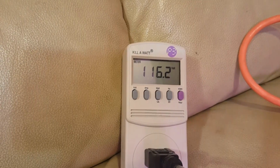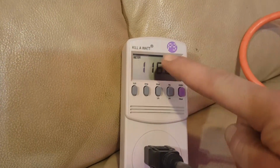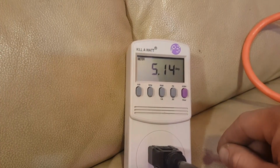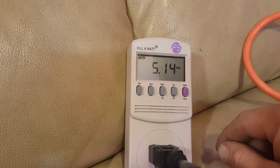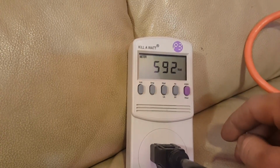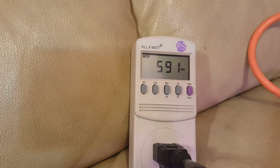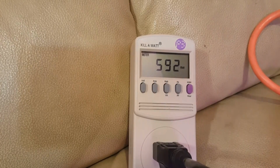See, this thing's really taxing that line now, pulling all the way down to 116.2 volts. Still fine though. Total of right around 5.15 amps. Fluctuating right around that range. And there we go, folks. Total wattage at the wall, just shy of 600 watts, right around 592, I'd call it. 592 watts, 591 watts from the wall, fluctuating.